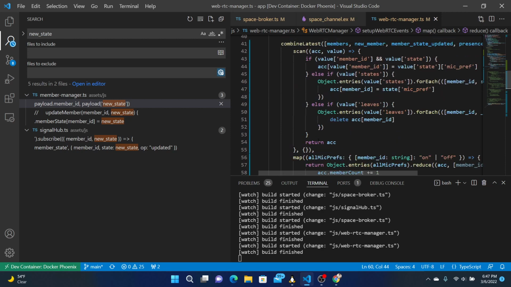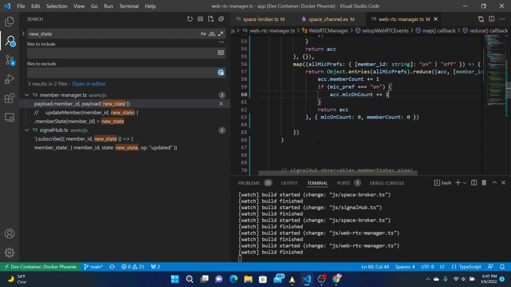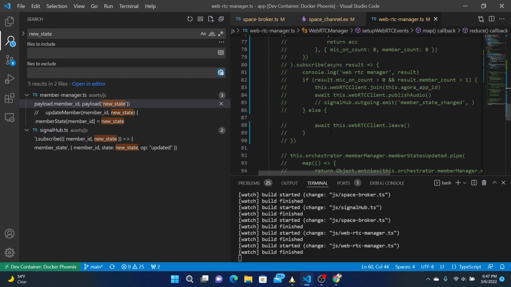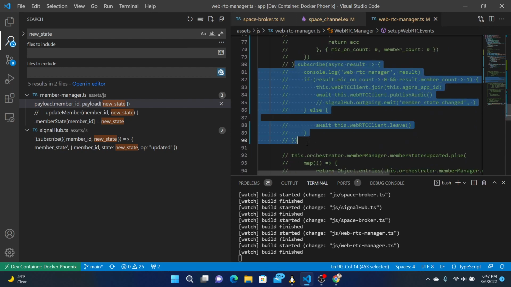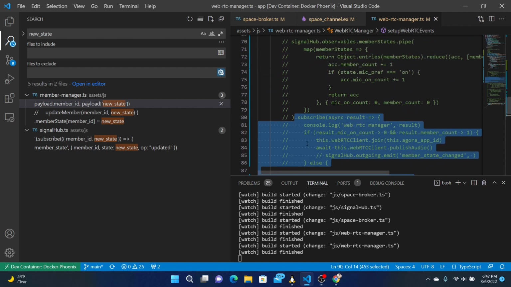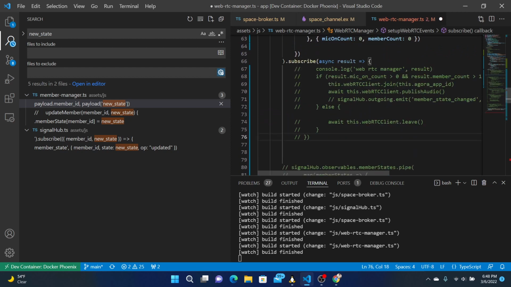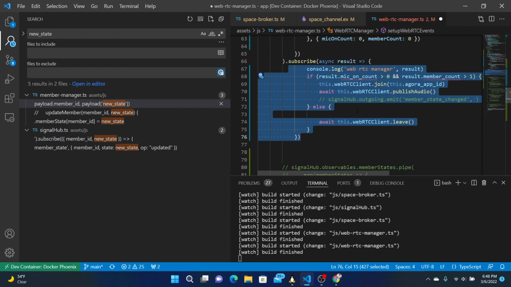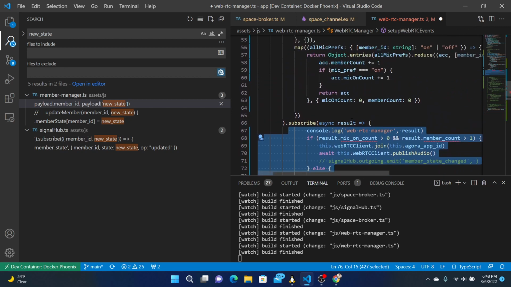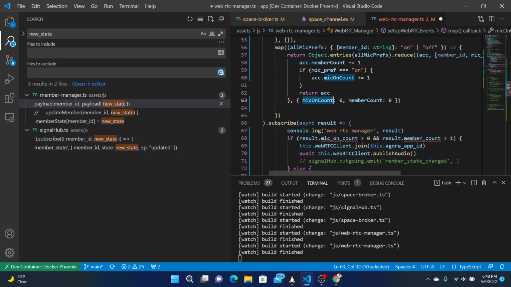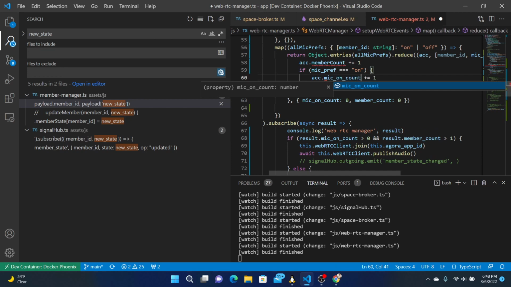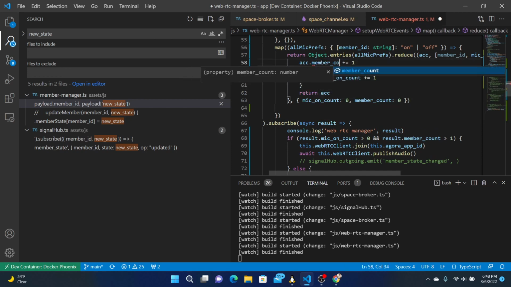So now we can do what this was doing before. Sure. Mic on count, member count, mic on count, member count.